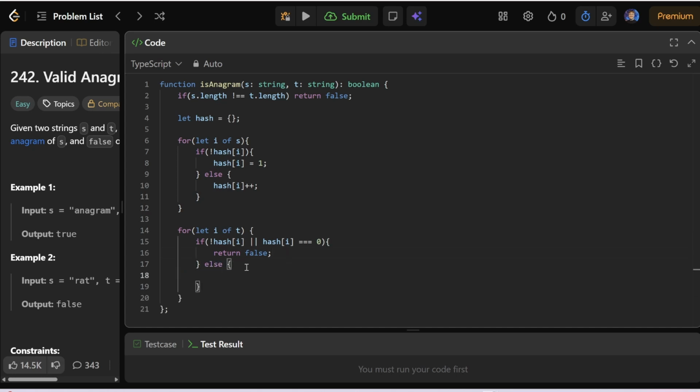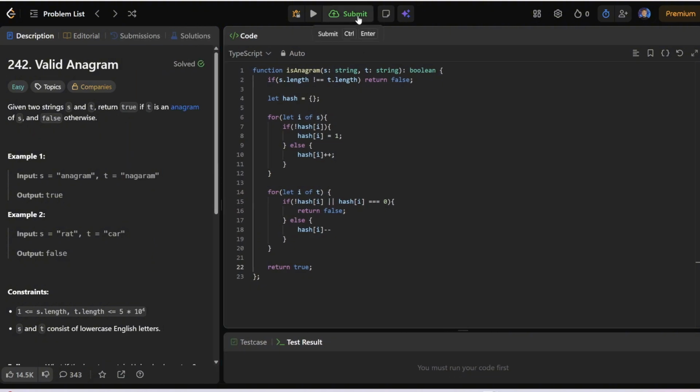Else, we just take that hash and decrease that value by 1. Once we're done with this loop and all these values have been dropped, we can safely say that everything inside the hash is now set to 0, so we can just return true.